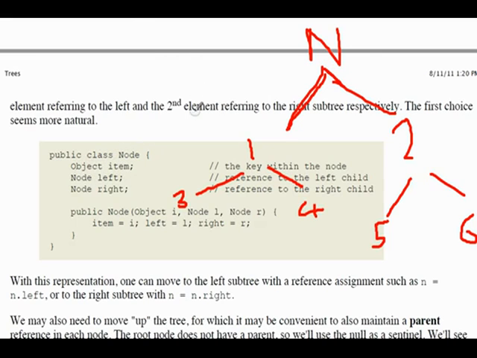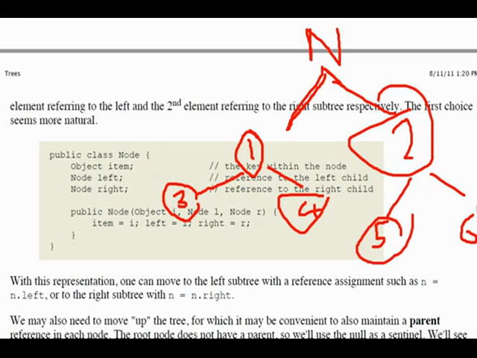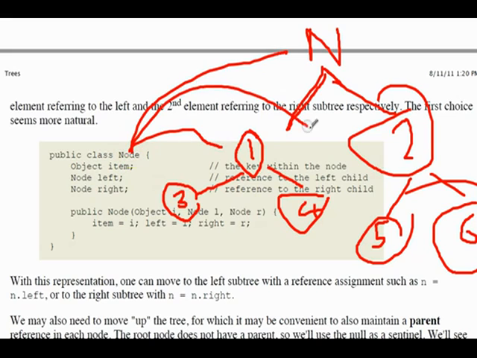So this is left, this is right. Again, if this is the head, this is left, this is right. Again, if this is the head, this is left, this is right. So this structure applies for this, also for this, and if the tree has further children, then this also applies for this. Okay? And it also has an item.